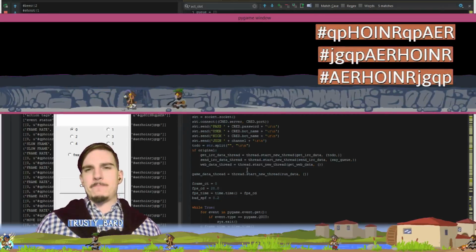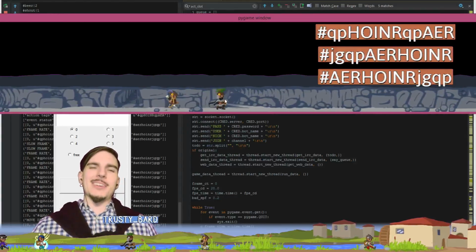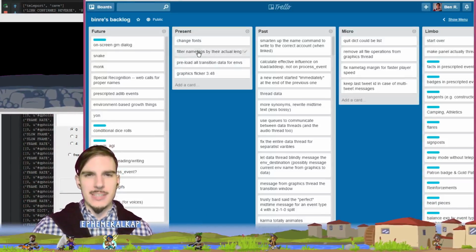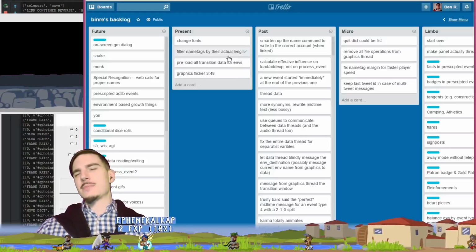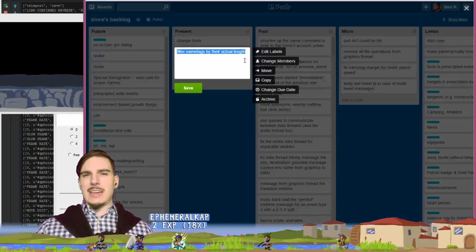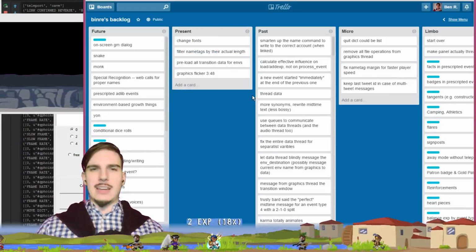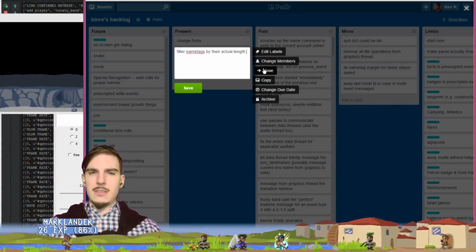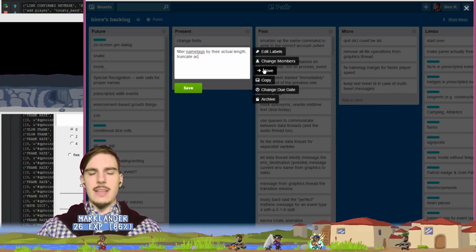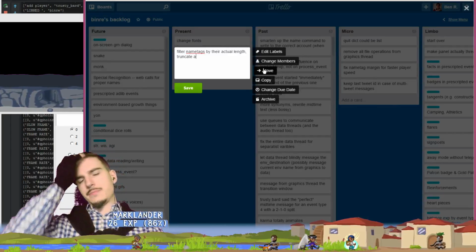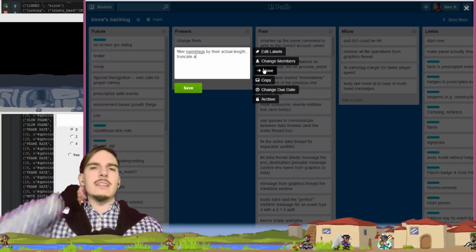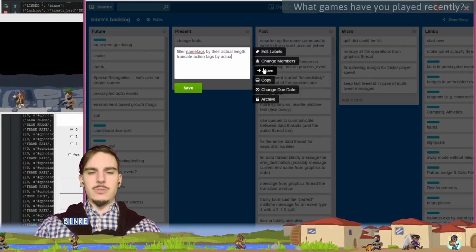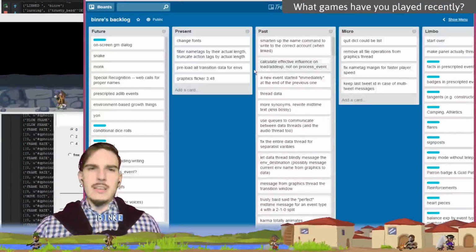Because, well, okay, for one thing, when I filter name tags by their actual length, I'll have to do something similar with the action tags. So filter name tags by their actual length, and also truncate action tags by actual length as well.